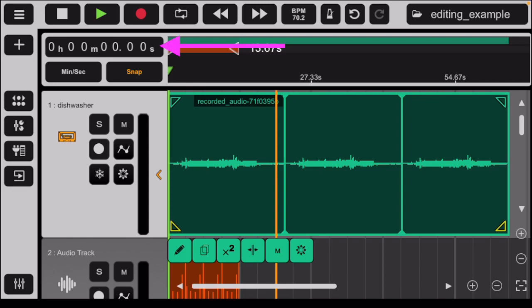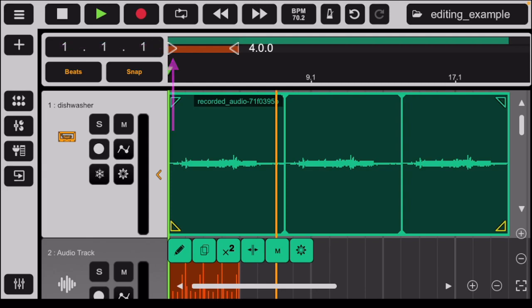The final item you will find helpful in editing your recording is the timeline. At the top, in all the views, you'll see the time in hours, minutes, and seconds. Tap the minute-second button, and you'll see the time represented in measures, beats, and beat subdivisions, usually 16ths or 4 subdivisions per beat. Next to that is the timeline displaying each track as a band of color.